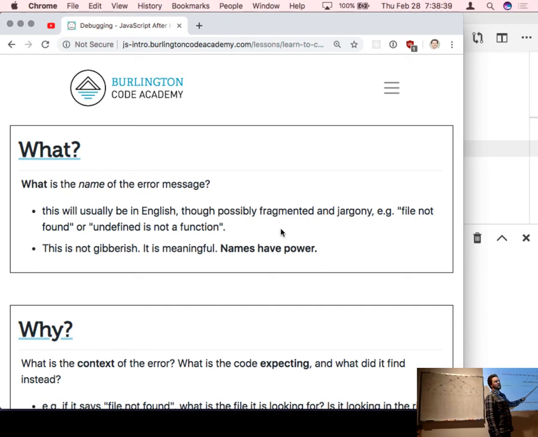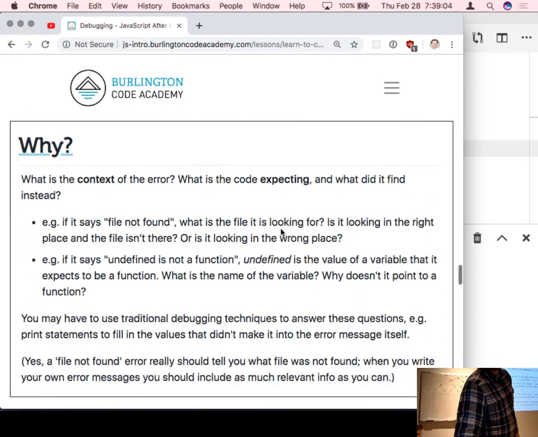The problem is where you assigned the variable, which may be somewhere else in your code. All right? So that's a very common one in JavaScript, and it's one that you need to be aware of. Unfortunately, JavaScript has many ways to assign nothingness, and undefined is the most common one.